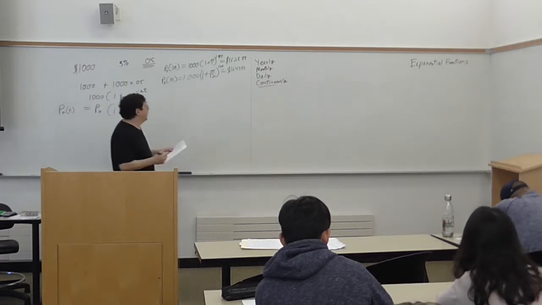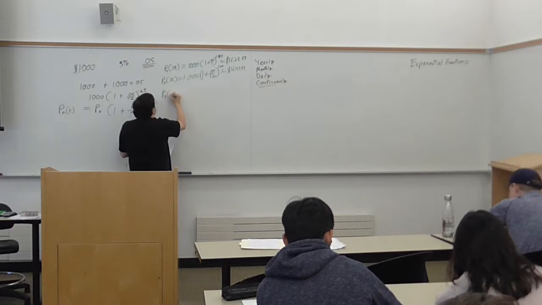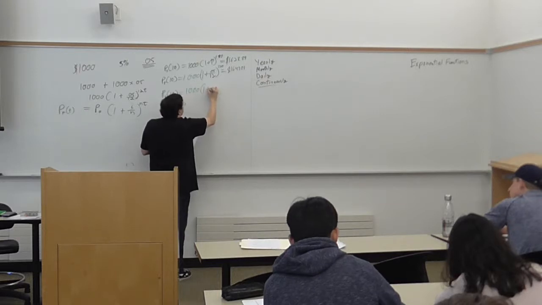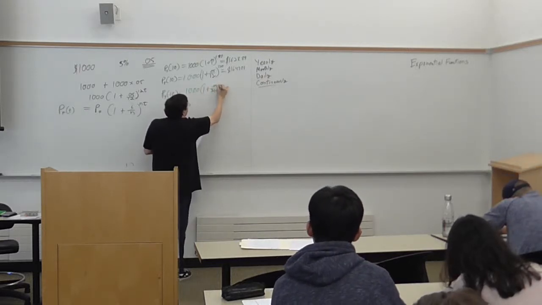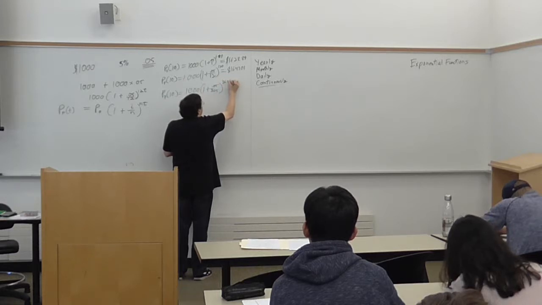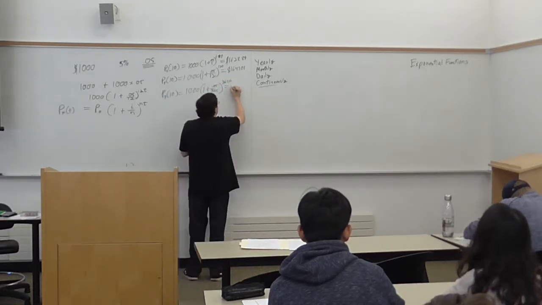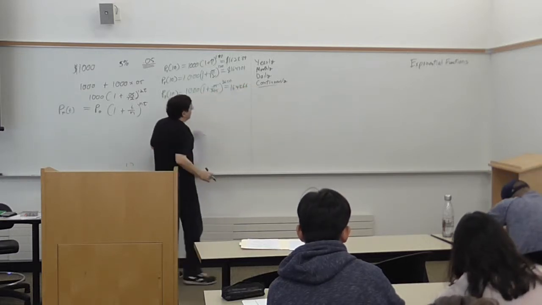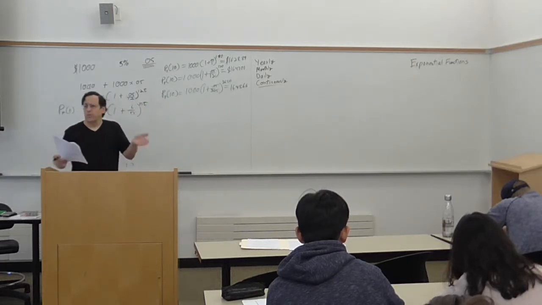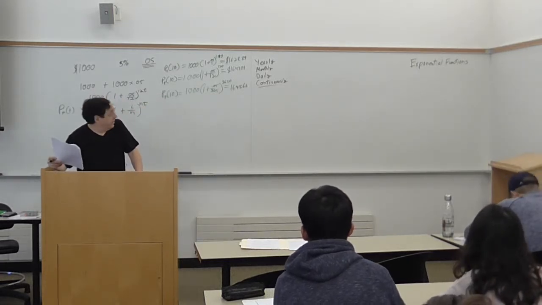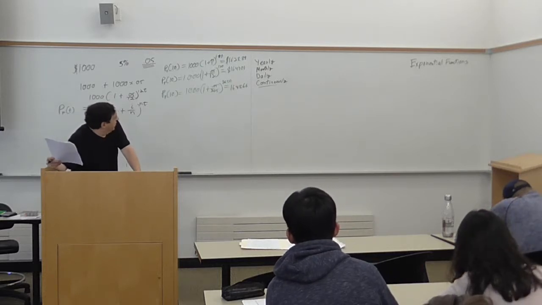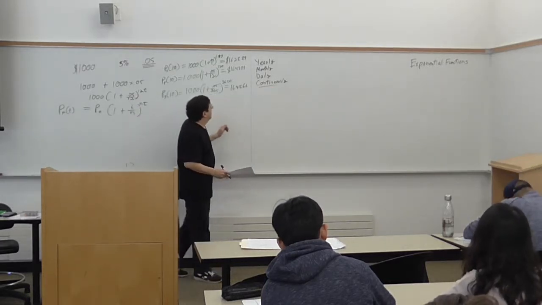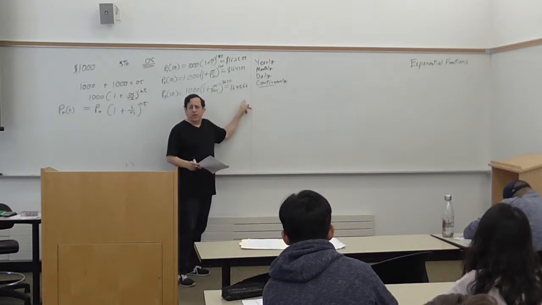And let's try it one more time. 10 years, but now let's compound it daily. So 1 plus 0.05 over 365 raised to the 3650. That's going to be $1,648.66. So we got a big jump going to monthly, but going to daily didn't help that much. We get another $1.50 out of it. If we were to switch to continuously, it's not much greater than this. It doesn't actually help that much.